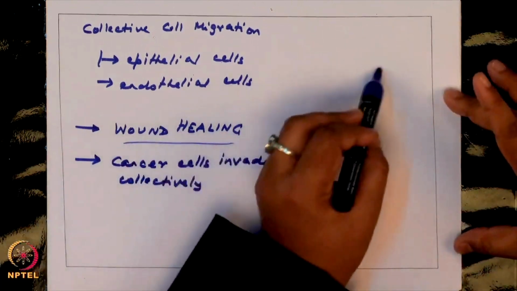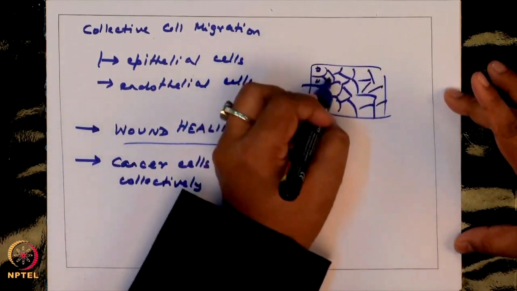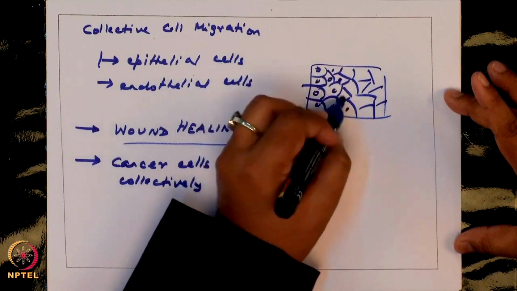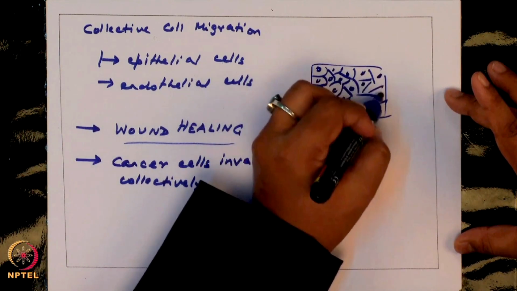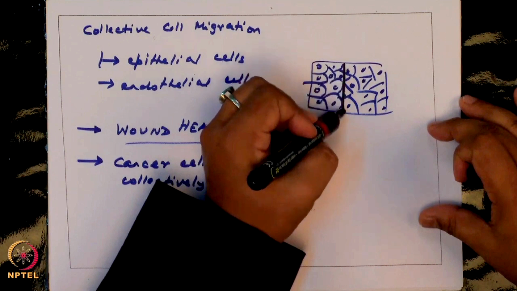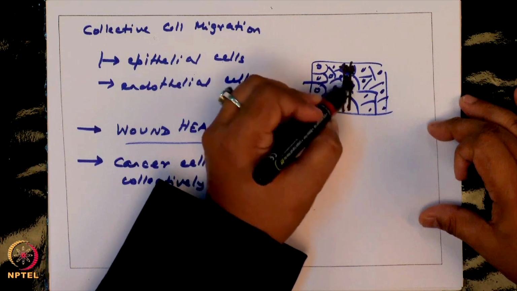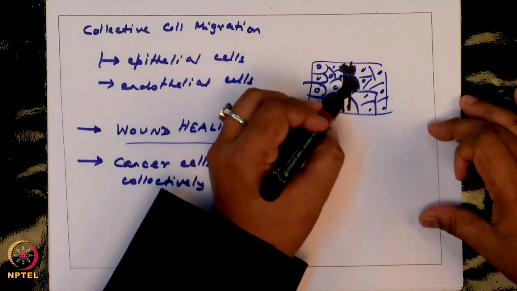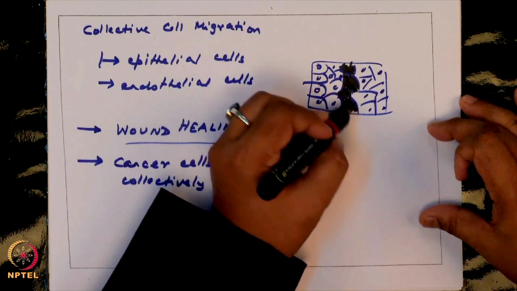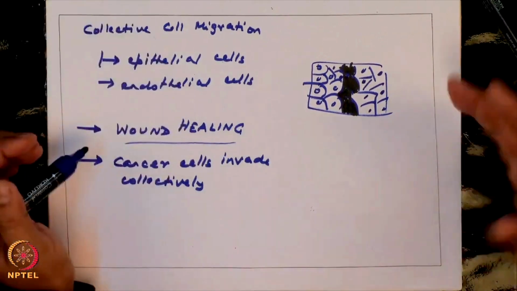So what is wound healing? Imagine you have a patch of skin and you have cells. Each of these is a cell, and imagine you have a wound in the center. The center cells die. In the way that I have drawn, imagine these center cells are dead. Wound healing occurs when we have a cut in our skin, and these cells migrate inward. So the question is: what drives this wound healing?